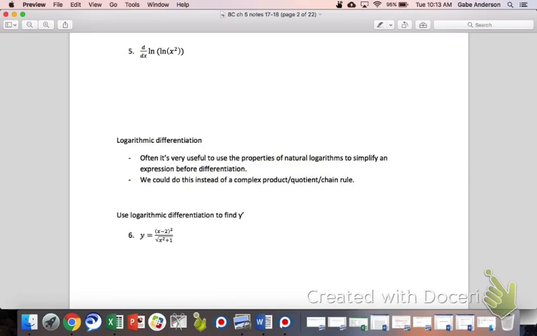I don't know. What do you think the answer is? I'm just looking for your answer. Chain rule? So overall, it's a big chain rule. But when you think about the outside, we're talking about the derivative of ln, right? Yeah, this is a big old chain rule. In fact, couldn't you say that it's a function inside a function, and that whole thing is inside another function? It's like a double chain rule, sort of.